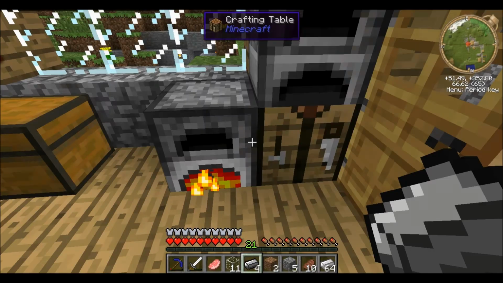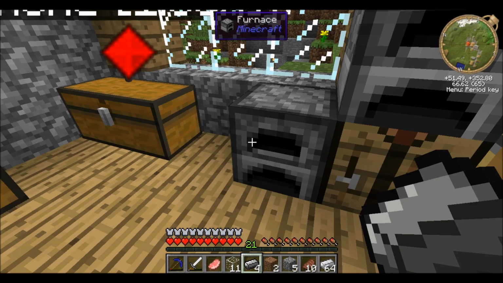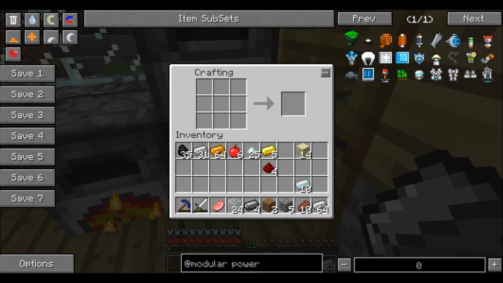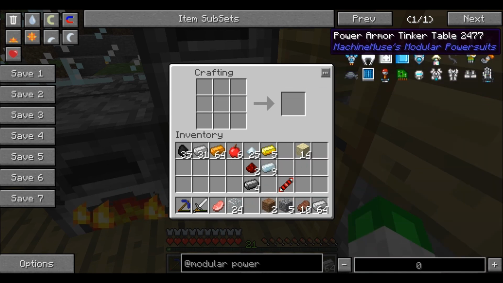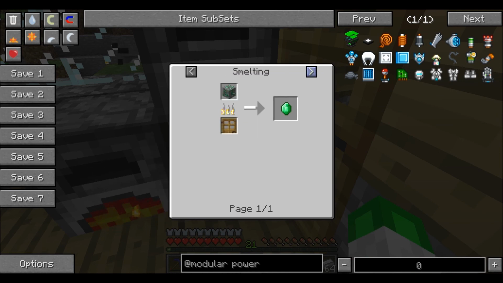So here's our 2 electrum. We'll go and just get that smelting. There we go. And 2 redstone. So just go to the spot. There we go. There's our transmission coil. Oh, we need an emerald.